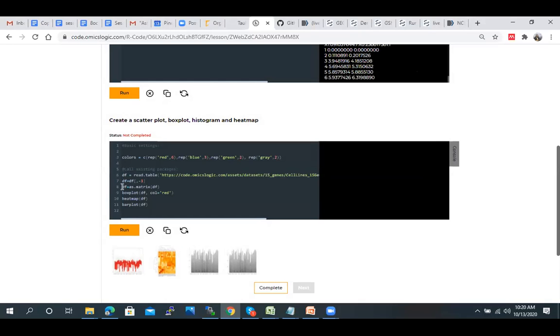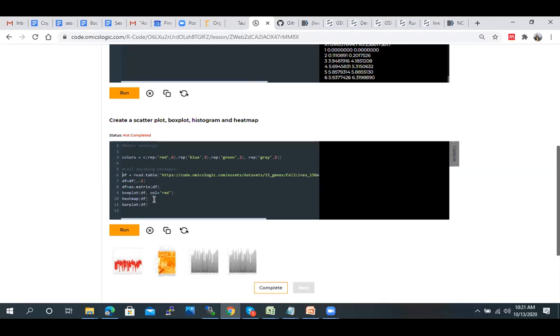So then we converted, as the box plot or heat map are actually not taking a data frame. It is reading data in the form of a matrix. So in this command, let me just remove it, df equal to as.matrix. With this command, we are converting our input data into a matrix. Then with the box plot command, finally we are generating a box plot of our data that is stored in df.